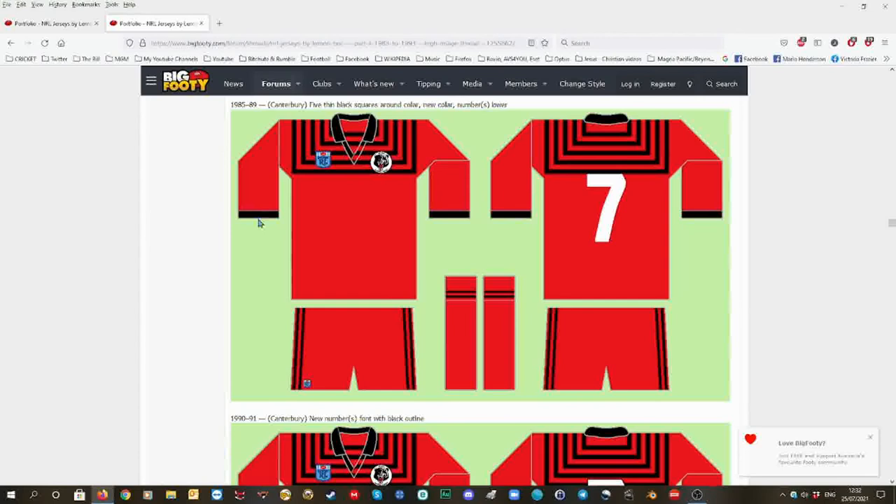My suggestion is: there's no black trim there, so therefore the opposite should be for the clash — a black jersey with the red web, red detailing, white numbers, black shorts with red stripes, and black socks with red stripes for the clash. I would love this design for North Sydney's home and most away games — the red ones. And then the clash one being the opposite of these ones.